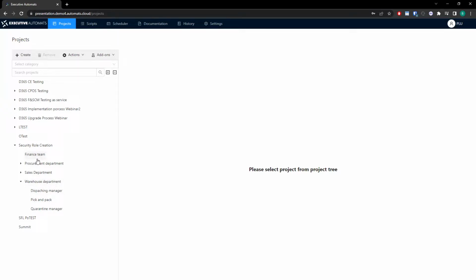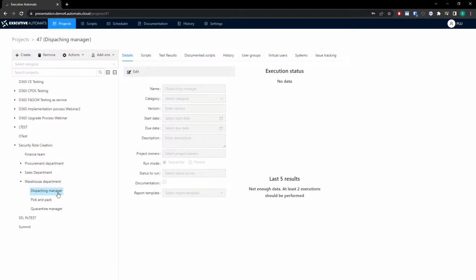This simply means that we are recreating the organizational structure. The structure shows us positions which are employed in those departments, and underneath positions I'm going to have processes which are handled by the quarantine manager, by sales departments, collection manager, sales representative, and so on.